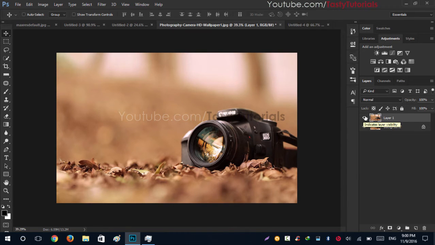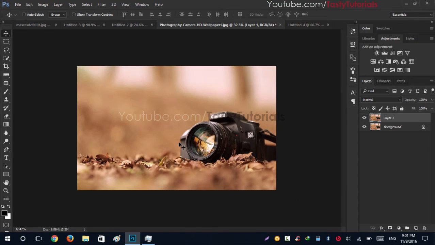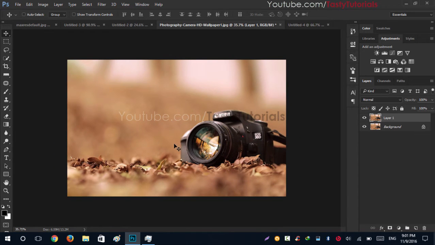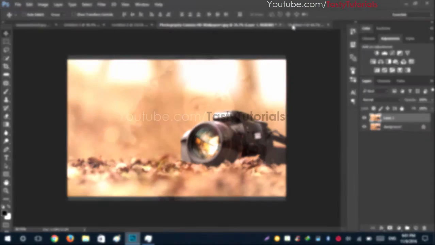So this is your straightened image. Let me show you the before and after view. This is the before and this is the after view. So you can see that when you do a default rotation, default crop, there are white corners in this wallpaper. But when you turn on content aware, it will automatically fill the area with contents. So I hope you like this also, and this is the best thing in Photoshop. And let's move to the next feature.